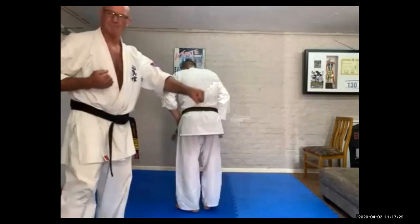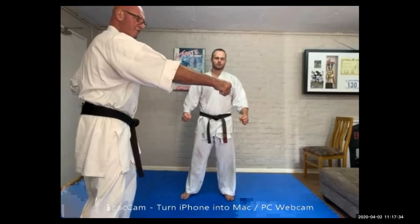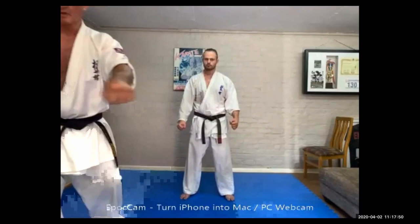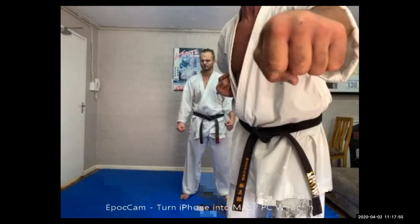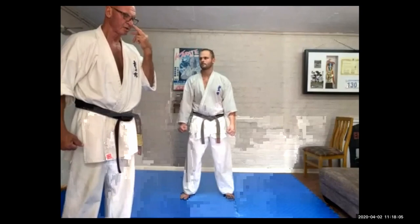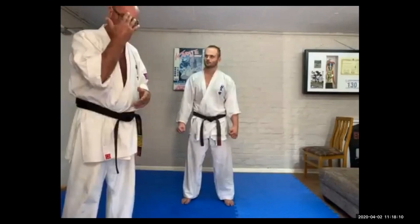Now the most important technique in Kyokushin Karate is the Shudan punch. This must be done fast, with your hips, with a strong pullback, and with the big knuckles. If I'm going to hit somebody with a flat, I hit him with a big surface. If I hit him with two knuckles, like that, not like this, that will make the damage and break the ribs, break the jawbone, break the cheekbone. And if you hit the guy properly and your knuckles are conditioned between the eyes, you can even kill him.